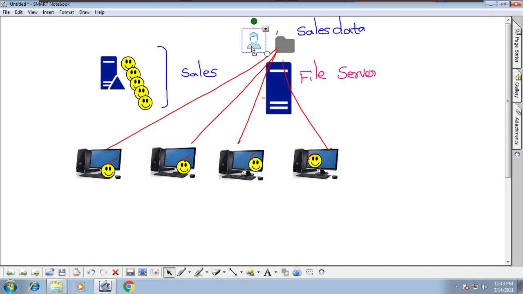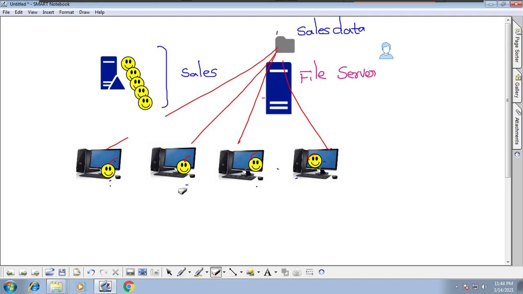When the administrator goes to this computer, opens the share folder and goes to sharing permission, he has to provide them one by one, like adding share folder permissions to user 1, user 2, user 3, user 4, like that. Giving folder permissions for 4 users is not a big deal. It's a very small deal only. You can give easily, no problem. But what if you have 40 users? And upcoming users we have to add. It is very difficult, right? When you have more number of users, it is very difficult to add users into any folders.